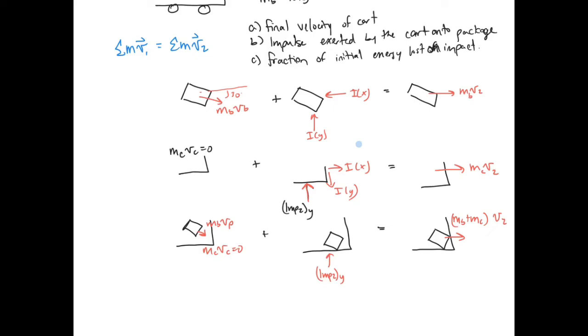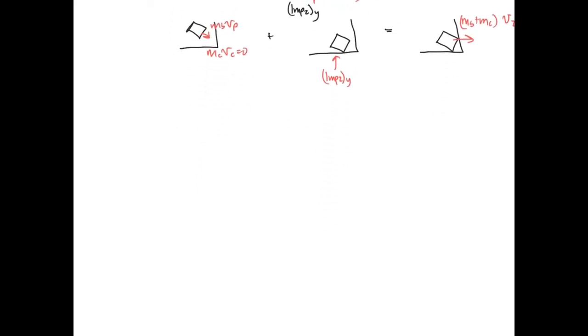So now, to answer number 1, the final velocity of the cart, we use conservation of momentum in the x direction in our row 3. So I'm going to move this up. I'll just have row 3 showing. To solve the first part, we look at this system, so we're looking at both particles in the x direction.